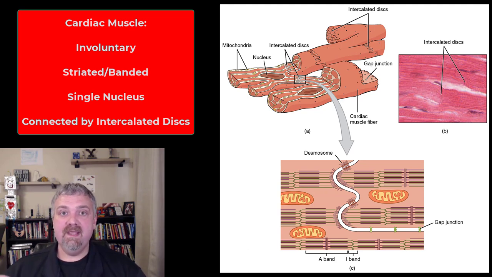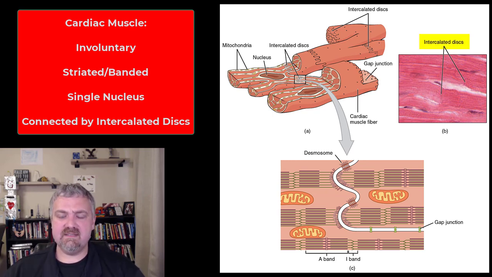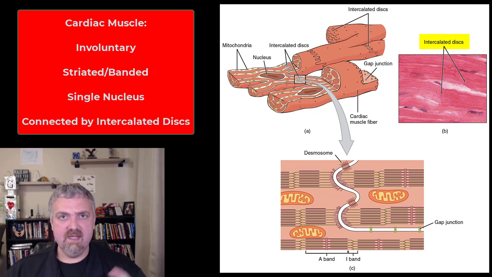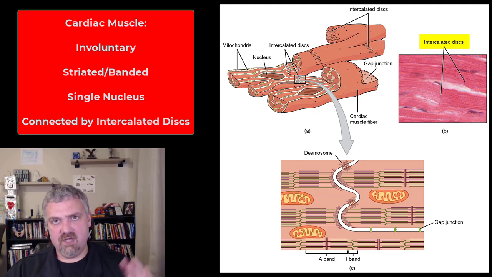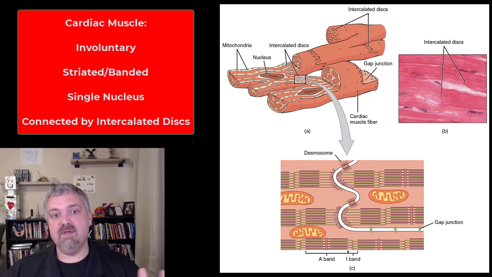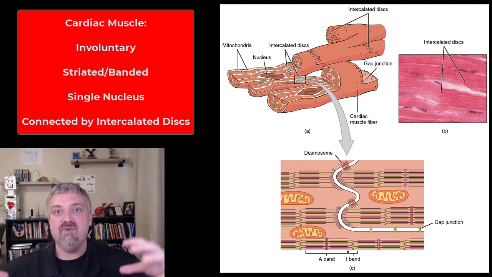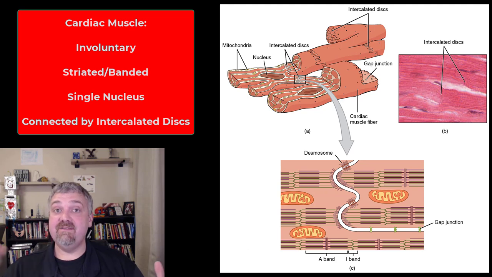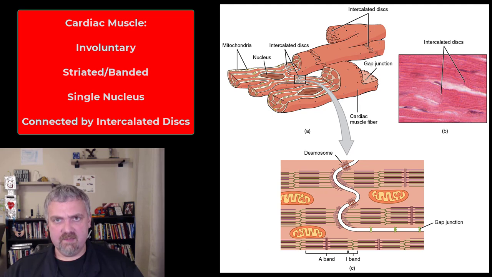The other key thing about cardiac muscle is that these cells are connected by a specialized cell junction called intercalated discs. The reason that's important is it allows all the heart muscle to function as one unit, so one stimulus can actually cause the entire heart to contract. The other cool thing about cardiomyocytes, or heart muscle cells, is they can contract on their own intrinsic rhythm. Your heart doesn't have to be told by any other part of the body to contract — other parts of your nervous system can influence the heart, speeding it up or slowing it down, but the heart works on its own rhythm.